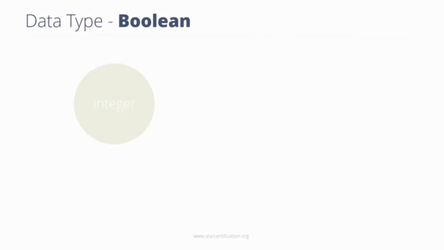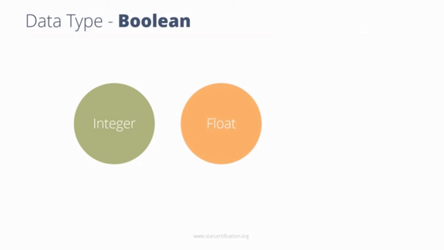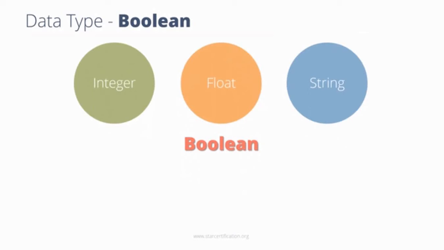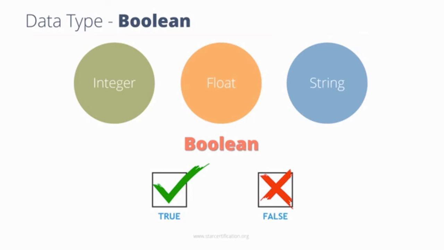Some expressions return integer values, while some give float values. There are also some expressions that produce output in the form of strings. Another interesting value that is produced from some of these expressions is Boolean value, or Boolean data type. Boolean data type is like an answer to a question, but it responds in only two ways: true or false. It is the simplest built-in type in Python, which deals with the truth values.